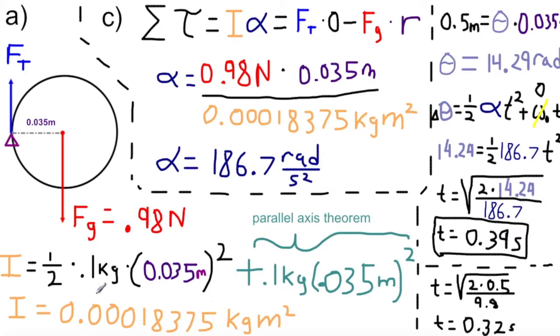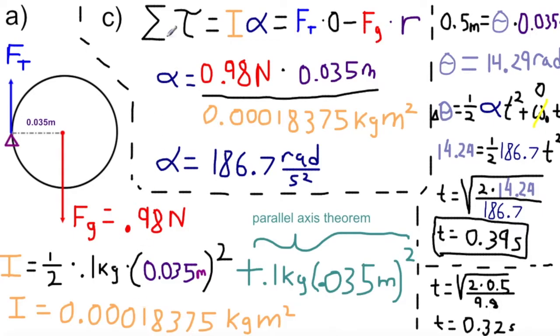Also notice it's a really small number, just like our moment of inertia for our donuts was. Typically, any object that has a radius or length, depending on which moment of inertia equation you're using, less than a meter will often have a very small moment of inertia because you're squaring that radius or length. And as you guys know, any decimal between 0 and 1 gets smaller when you square it. And then also it's less than a kilogram, in fact it's 1/10 of a kilogram, so that's where at least one of these zeros comes from.